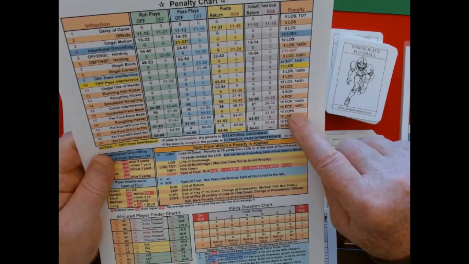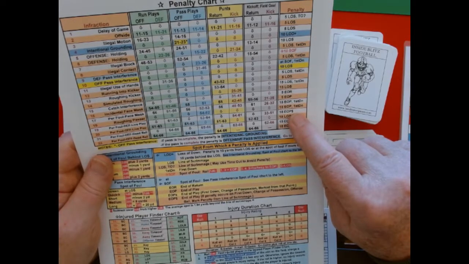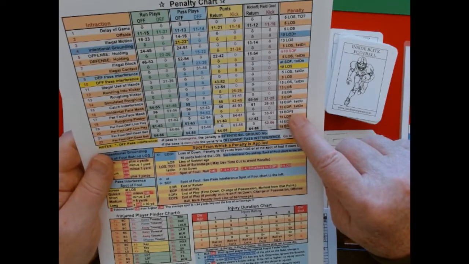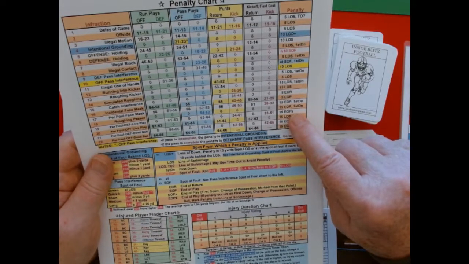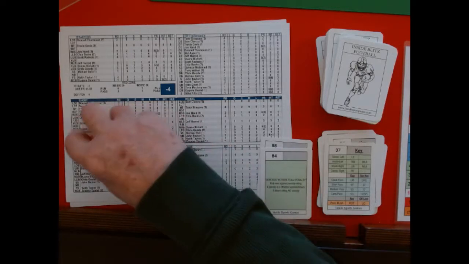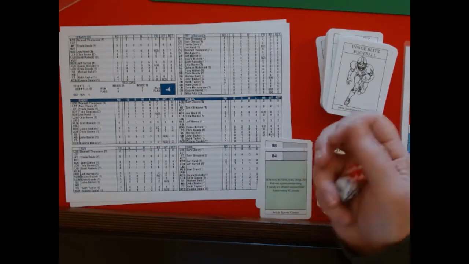It says at the end of the play, if the penalty occurs on first down, a change of possession, offensive ball, mark the penalty from the line of scrimmage. So the 10 yards would not be the gain. It would be the 15 yards from the line of scrimmage, and they're on the 19, so they're going to the 34. 10 seconds off the clock because of the penalty. And it's first down, 1st and 10 plus the 10.